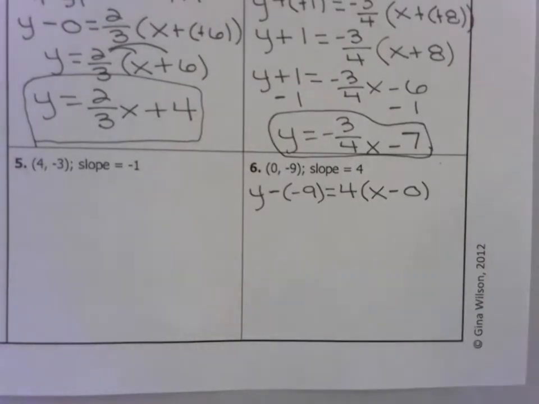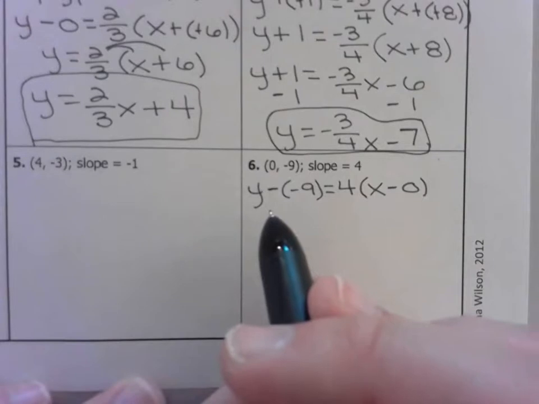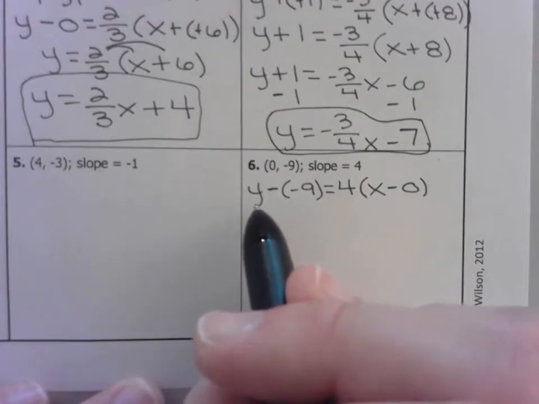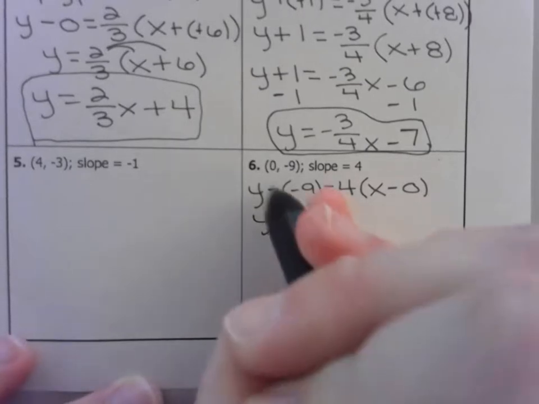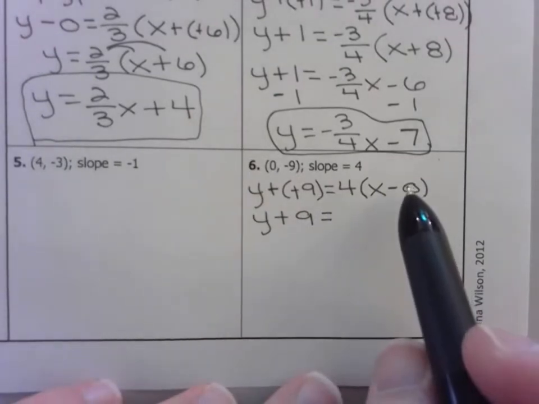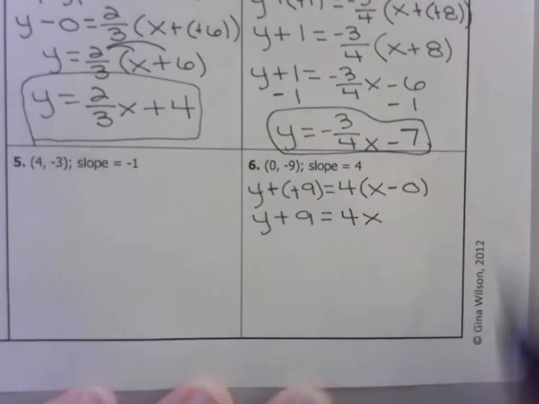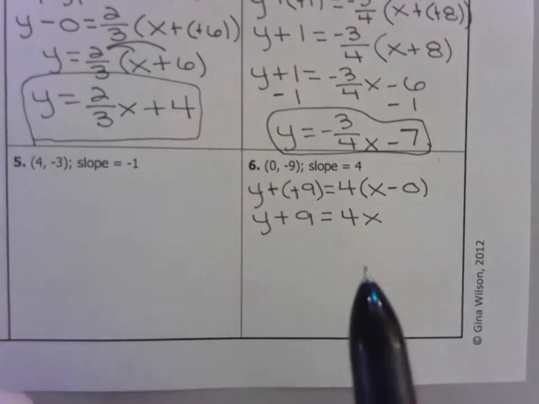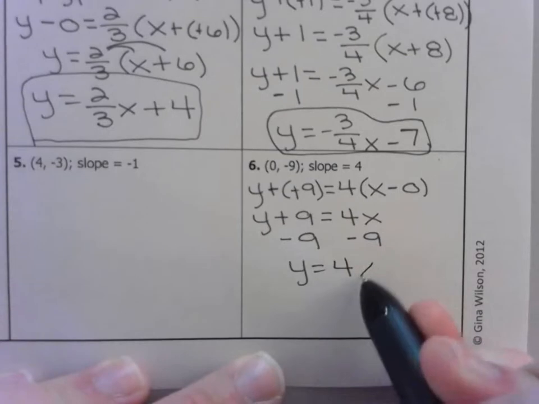Okay, next thing I would do on this is, let's see, Amaya, what would I do next? What's y minus the -9 become? Yep, so y plus 9. So change that minus the negative to y plus 9. On the right side, what's x minus 0? X. So my right side will just be what? 4x, yeah. So if it's x minus 0, it's just x. So you just have 4x. So that makes it a little easier. You don't really have to distribute then. And then the last step, to get y by itself, subtract 9. So y equals 4x minus 9.